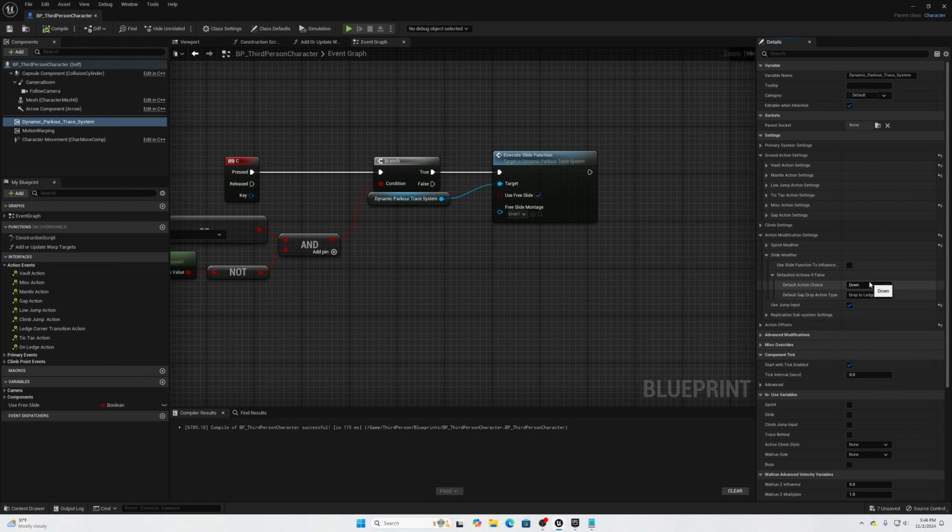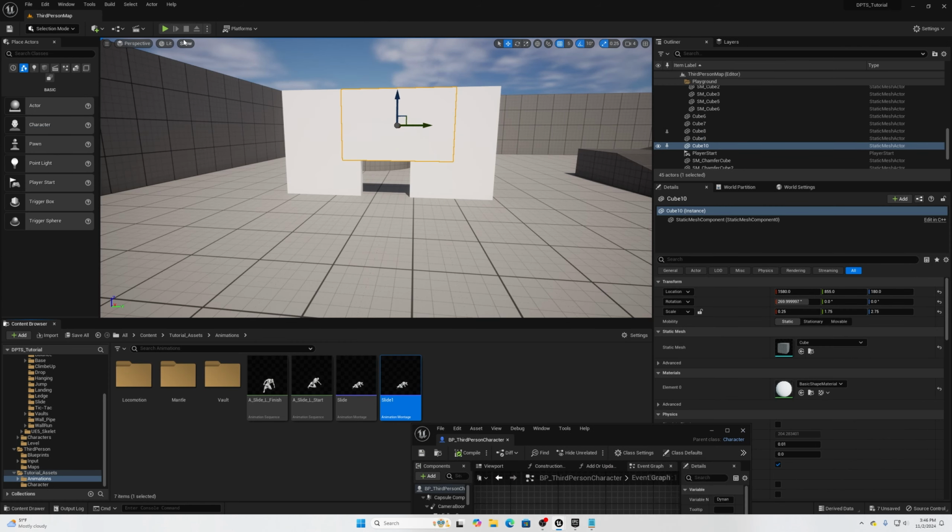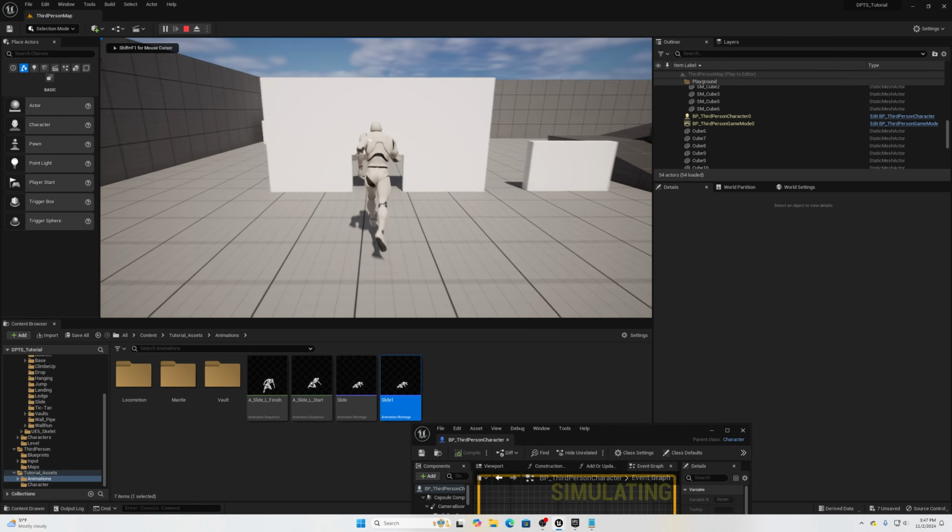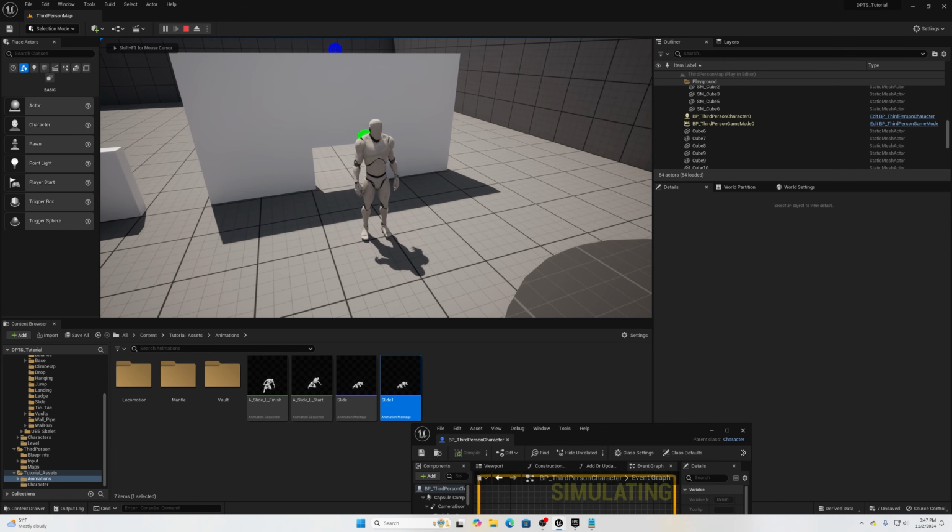So this is where it's going to choose, if you're not using the slide function, which we're going to cover here in a moment, a default. For example, if I change the default action choice to up/across, but I have slide enabled, and we've also confirmed that this is within the available slide area, if I go ahead and press the space bar, you can see he's going to go up and over.